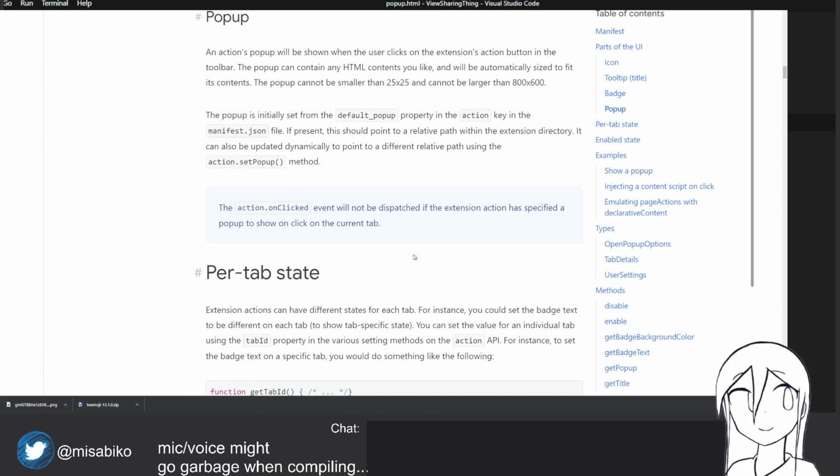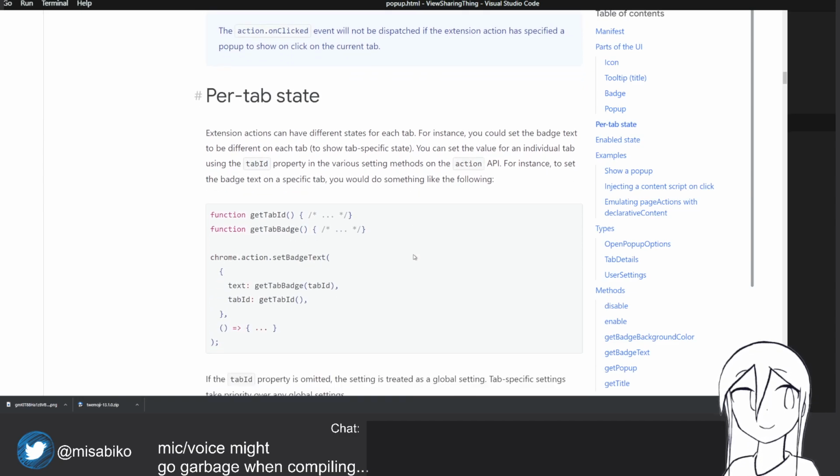The action's pop-up will be shown when the user clicks on the extension's action button. Set pop-up, okay, with a relative path.